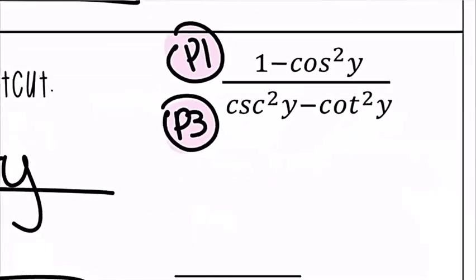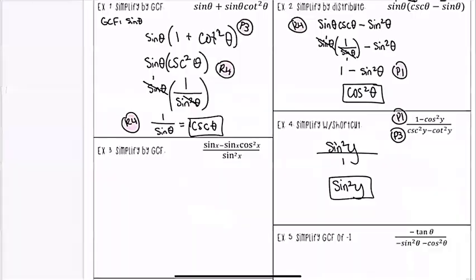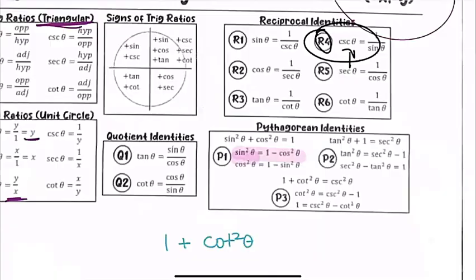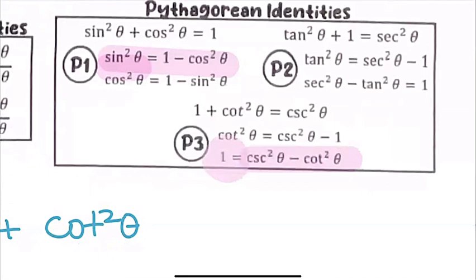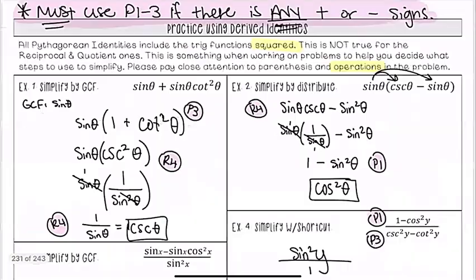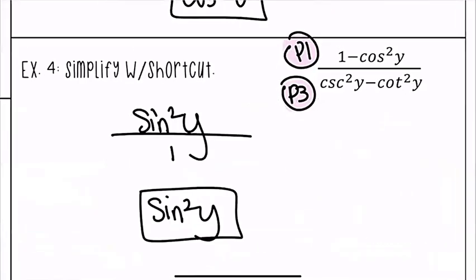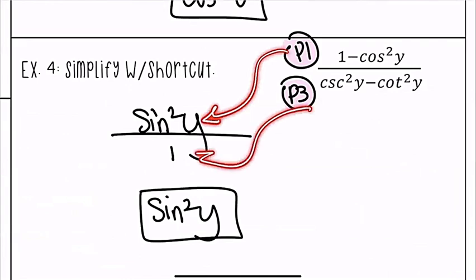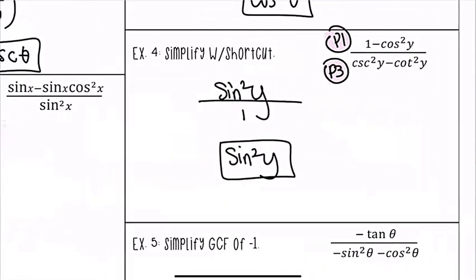And then on the bottom, denominator, hello, we had cosecant squared minus cotangent squared. You can see that right here. That is equal to 1. And that's what I did here. So that turned into sine squared, that turned into 1. Anything divided by 1 is just the other number. So there we go. So not always bad, not always crazy.